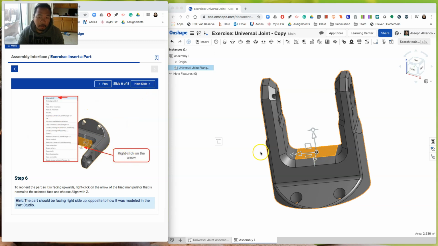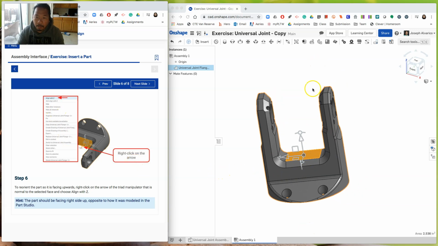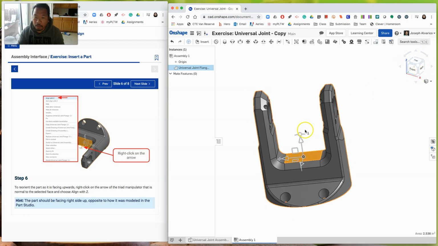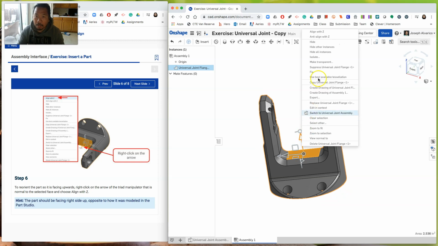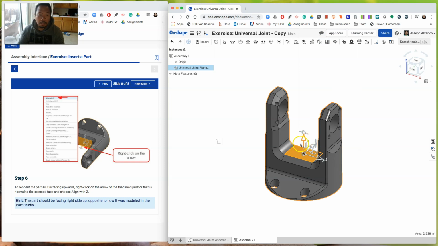If you notice, my part looks different from this. It doesn't really matter. Just follow my example. And then we are supposed to align it with the z-axis, the up and down. So this one points to the z-axis. Here's the z, so it points up. And we just want it to be positioned in such a way that it looks like this view cube in its isometric view. So right click on this and then align with Z. There you go. And the last thing you have to do, I'm going to click outside.